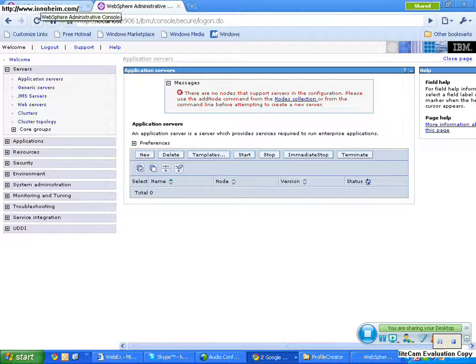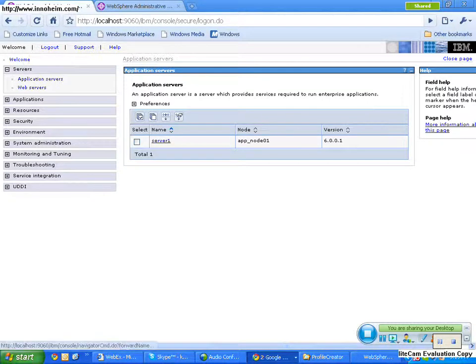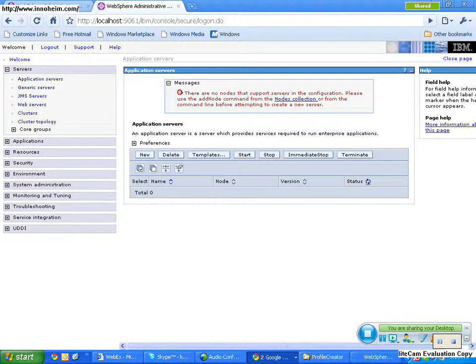Okay. See here, I don't have any clustering and all, but here I have clusters, web services, JMS servers and all, but I am unable to create the servers. What's behind it? Actually, I have the options here, but I am unable to create the servers. Okay.